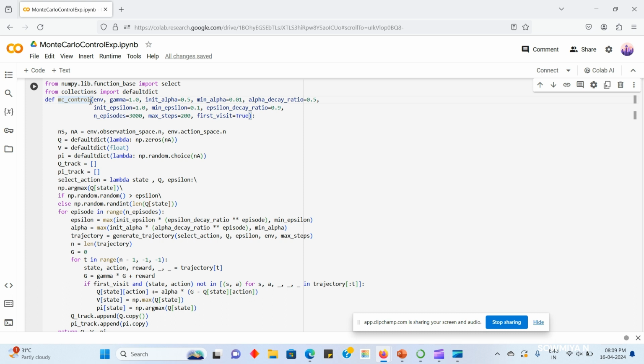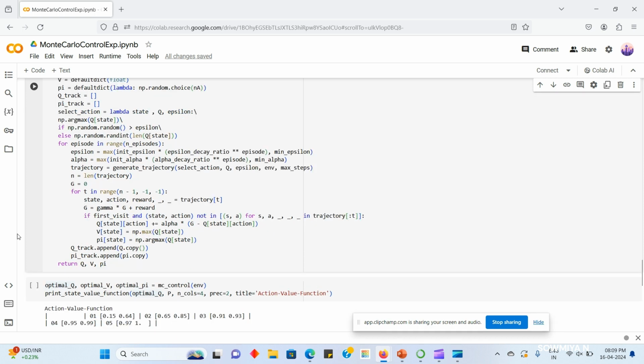Then the Q table, state value function V, and policy pi using defaultdict. Then we initialize a lambda function select underscore action for action selection. In the episode loop, we iterate over n episodes to train the agent. Then we decay the exploration rate epsilon and learning rate alpha based on the decay ratio and episode number.